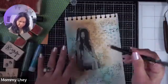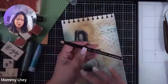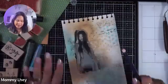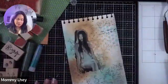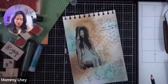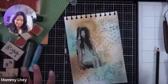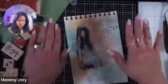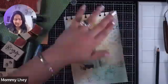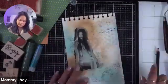Now, remember this Albrecht Dürer watercolor pencils? Now, this one, you want to use a water soluble product when you want it to blend. Now, when you don't want it to blend and smudge and ruin the layers in your layout, in your project, then you want to avoid anything water soluble because it's going to blend, especially if you haven't sealed this layer first. Now, if you want to add something on top of this without moving everything, that is when the Mod Podge would come in. The Mod Podge would seal everything, and then you can add a layer on top of that and not worry about this bottom layer here. But to me, I want to try something.